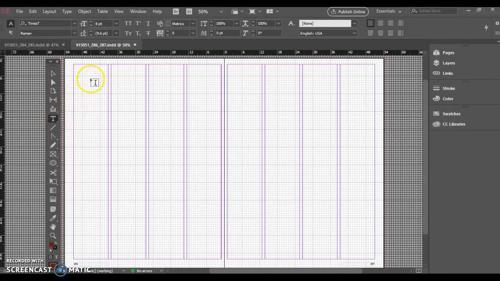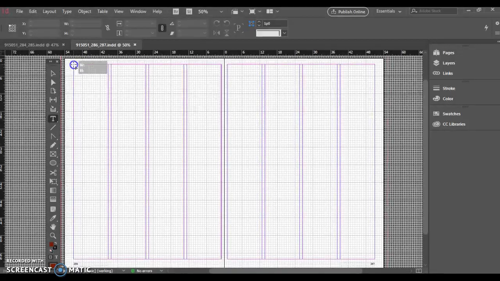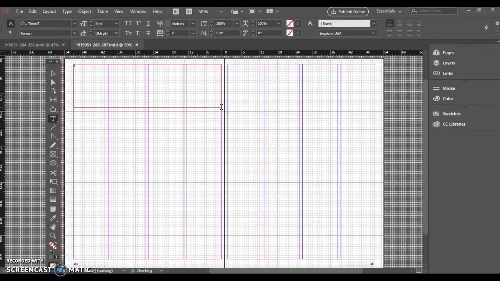Now, in order to make type, you have to draw something to put it in first. So when you click the T, you'll notice that your cursor changes. It looks like a text cursor instead of an arrow, but there's that little arrow there too. We're going to draw a box, and I'm going to make it like a headline, so I'm going to make kind of a big box so we can see it by clicking and dragging, and you don't let go of the mouse button until you have your box the way you want it.